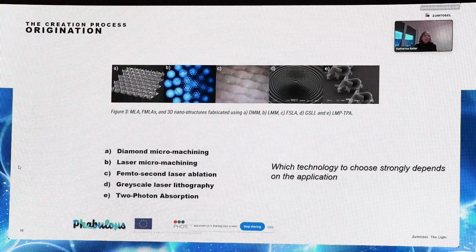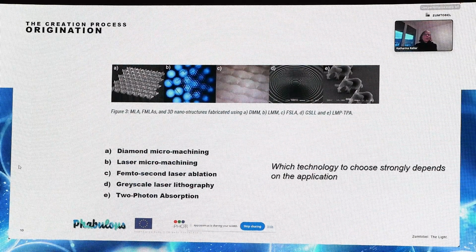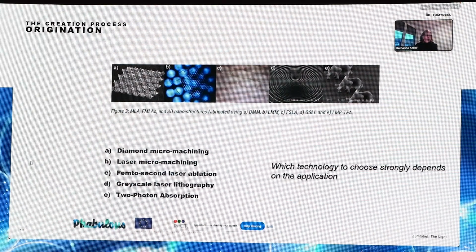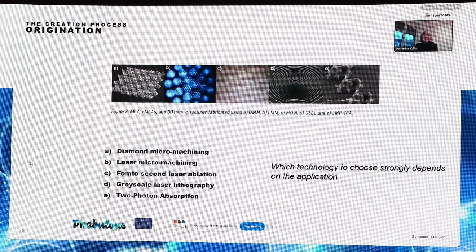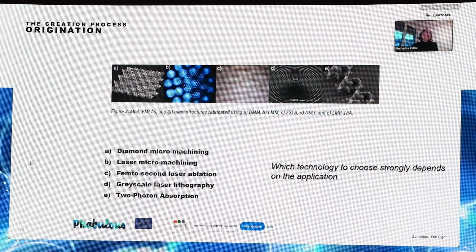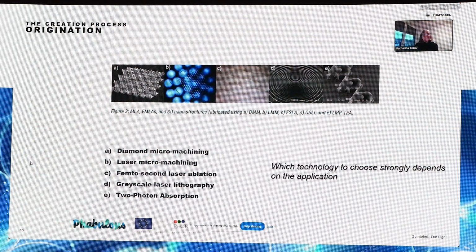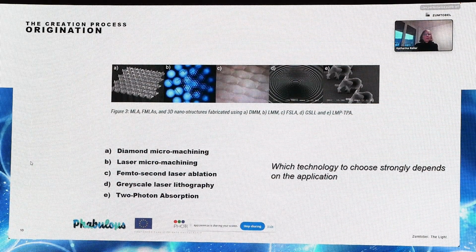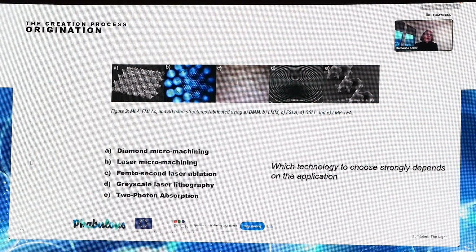For the origination inside Fabulous, we had several techniques available: diamond micromachining, laser micromachining, femtosecond laser ablation, grayscale laser lithography, and two-photon absorption. It wasn't always easy to choose the right technology. You have to find the best fit to your design. It depends on the size, but also on the topology of your design.